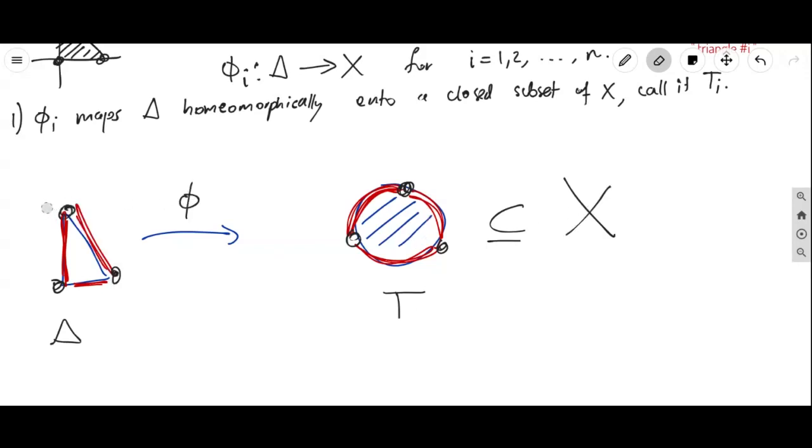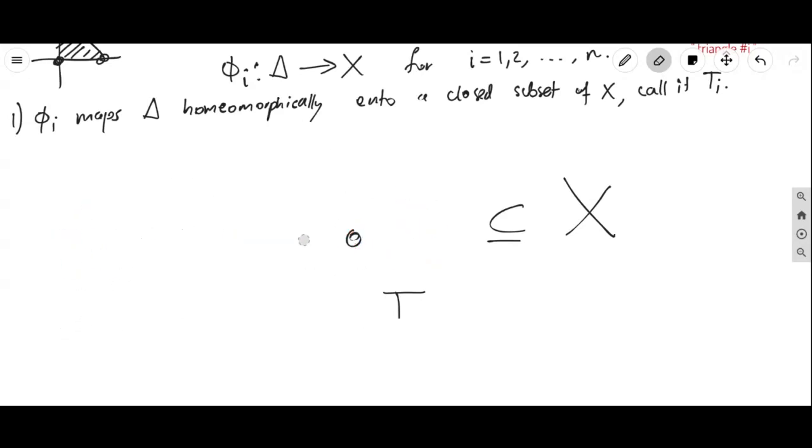And now we know what a vertex is, right? We would say that this is the vertex. Here, what it means to be a vertex, you would never say that this is a vertex. You would say there's no vertex. So that's what we mean, that the homeomorphism determines the triangle. So it might look very strange, but that's the way you do it. So the three vertices get mapped here, and the three edges get mapped here, and then this inside is what you call the face of the triangle. So this would be a triangle. So it's a very strange type of triangle, but that's what it is. And then, of course, you can have more abstract spaces that you might not even be able to visualize at all. But that's what we're saying.